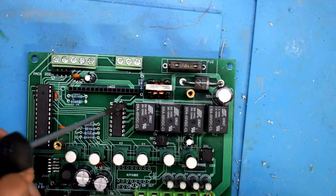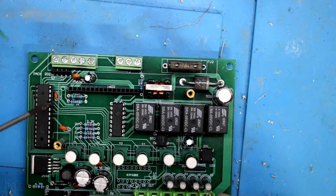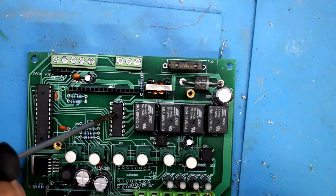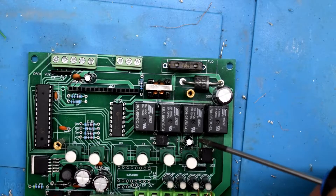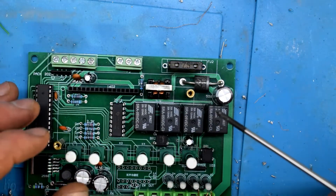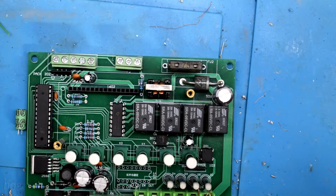I tested the input and output — it's basically a buffer circuit from the CPU. I knew the CPU was working. You can also swap out the CPU with the other board, and I did that. There wasn't a problem with that. I also swapped this buffer circuit — still the same issue. The north button was still not working. I also replaced these capacitors — the 100 microfarad ones and the small 104 capacitors — but that still didn't fix it.